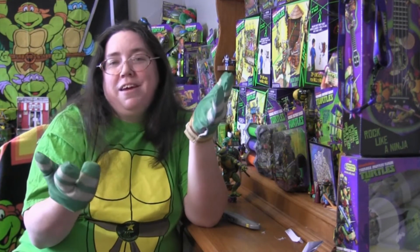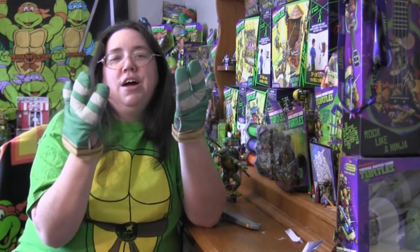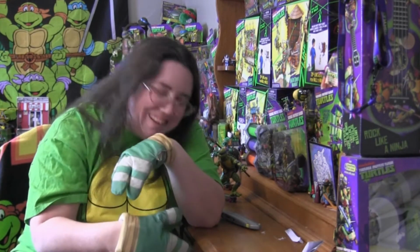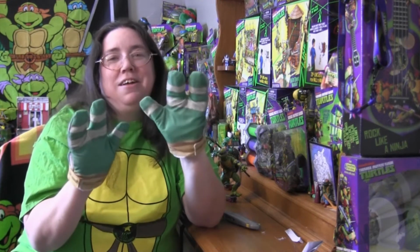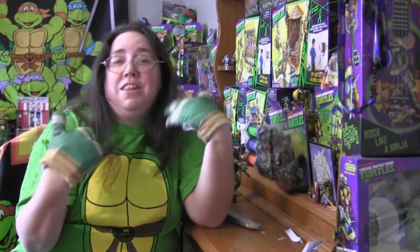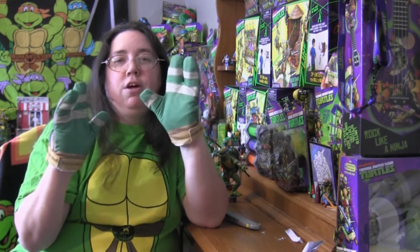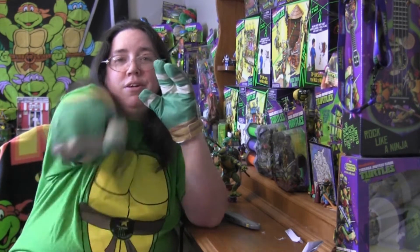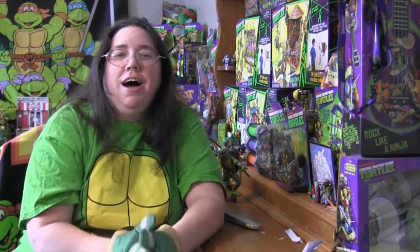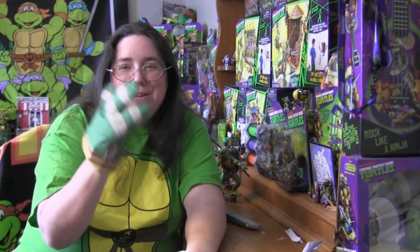Fun, active, something kids can enjoy, something adults with smaller hands can enjoy. I might goof off here and there with these, but I've got turtle hands that fit me better. And the turtle hands are supposed to be really large on the turtles. So on a kid's hand, this would look larger than on me. Right now, it's like I have old school Ninja Turtle hands because they're small and fit to my wrist. I love that! Fun. I love it. Positive review.